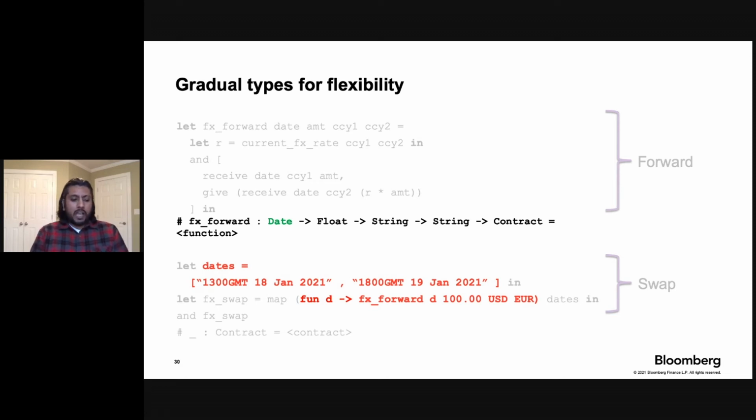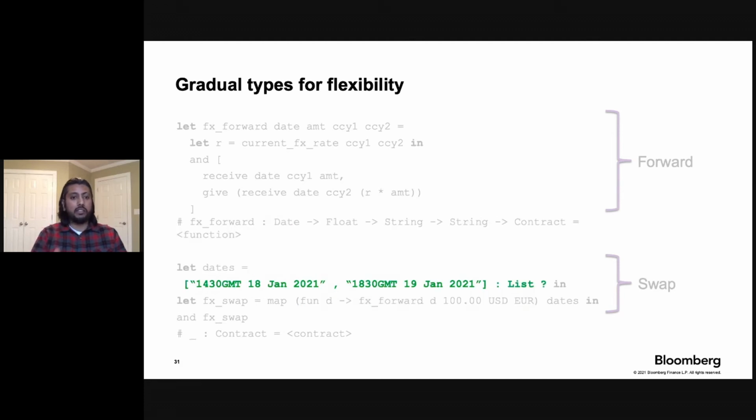But it can so happen that our end user at this particular point of time only wants to input this contract into our system to study the way in which various subcontracts behave or interact with each other. And at this point of time, the exact dates on which the contracts are going to be executed might be irrelevant for them. So they would want a way in which they can bypass this static type system to be able to analyze the contract behavior. And this is exactly what gradual types gives them.